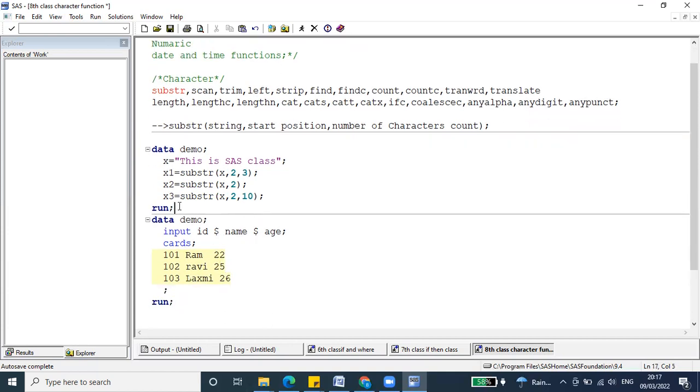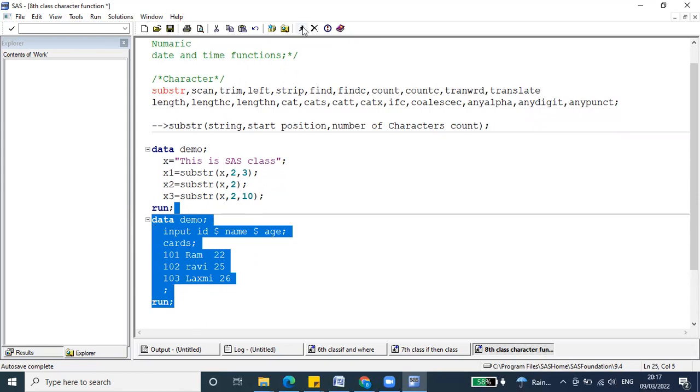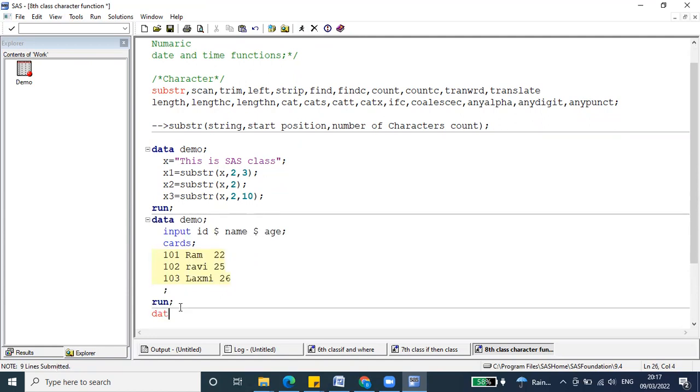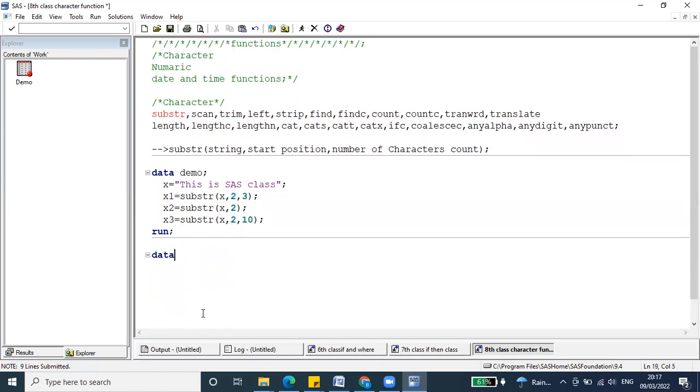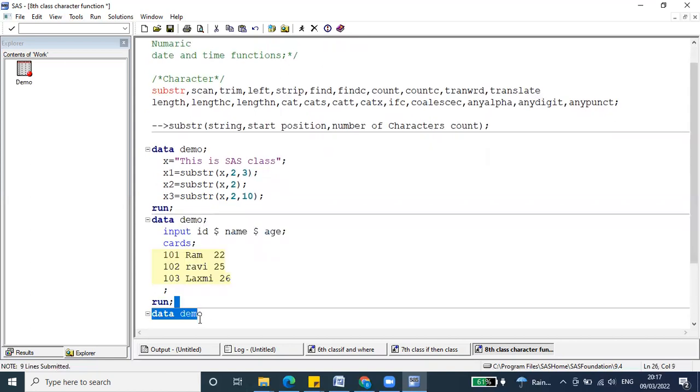Okay, so in this data step, we have 3 observations, right?